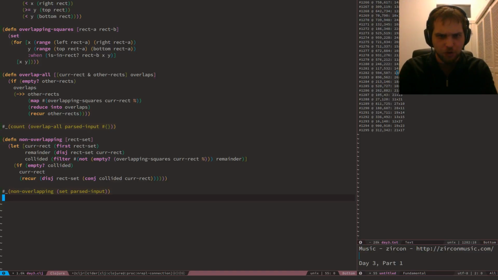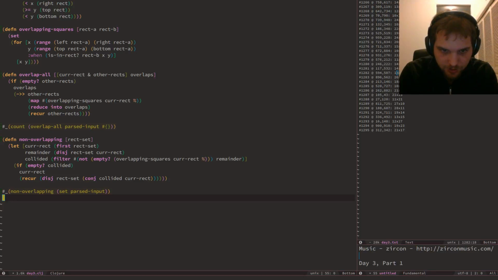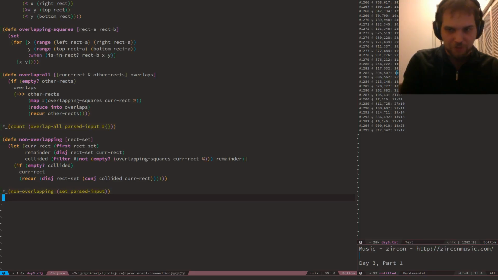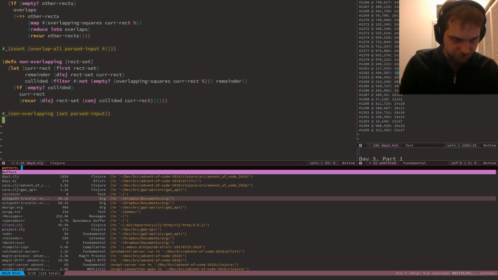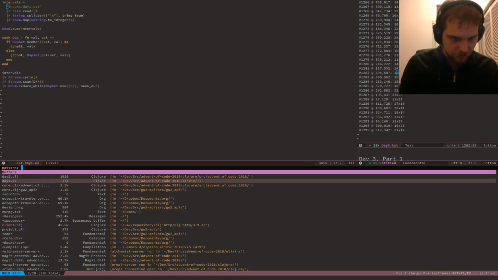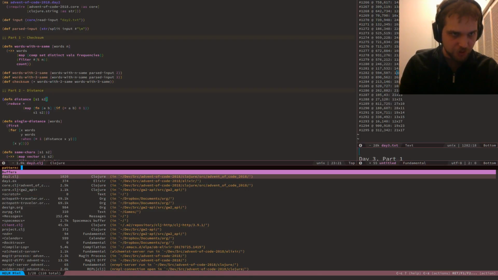Let me check how disjoint works, actually. DISJ, it probably does not take a vector of things to be disjoint from. That would explain it. I'm actually probably running into an infinite loop here. Yeah, that'll do it. Okay, that's what I'm doing. I'm actually killing my REPL with an infinite loop. Okay. Where was I? I just bounced all over the place here.